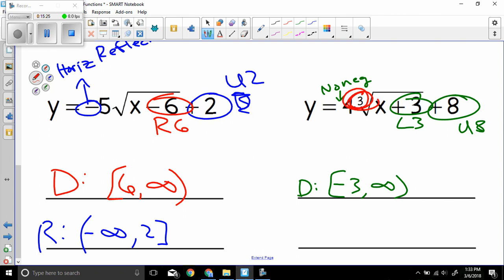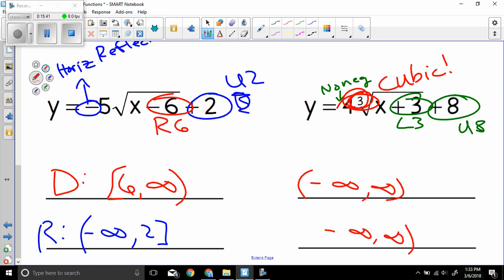This 3 is here. That means it's a cube. It's cubic. Cubic, we talked about this before. Cubic means, oh, that's always negative infinity to infinity. Those are always the domain and the range. That made it a lot easier. Always check that cube. Don't do what I just did there, okay, even though I set you up for it. Make sure that you're checking to see if it's cubic. If it's cubic, it makes it easy. Negative infinity to infinity.